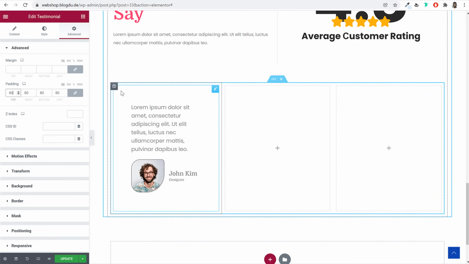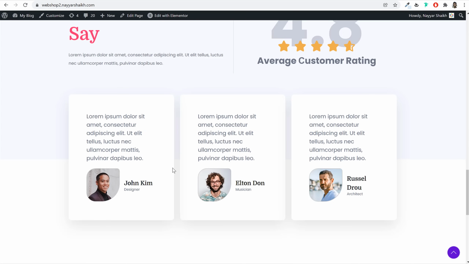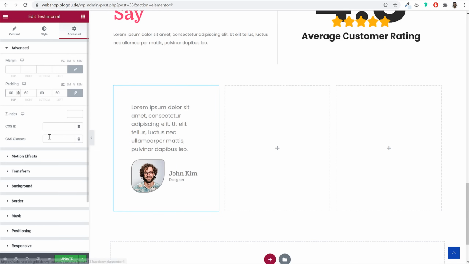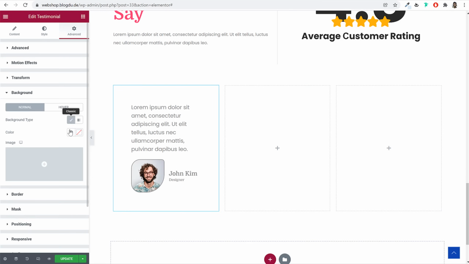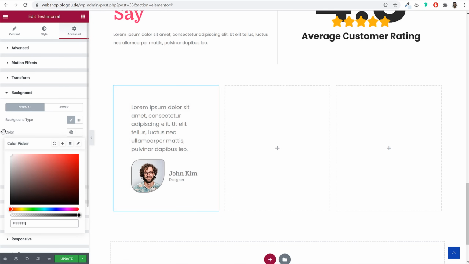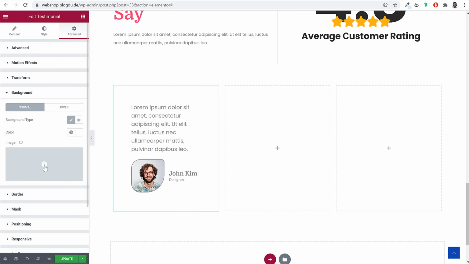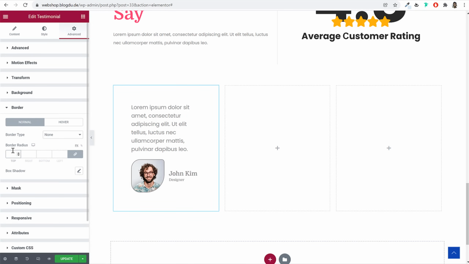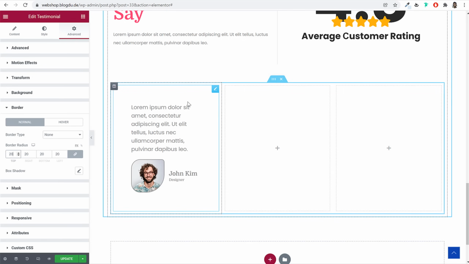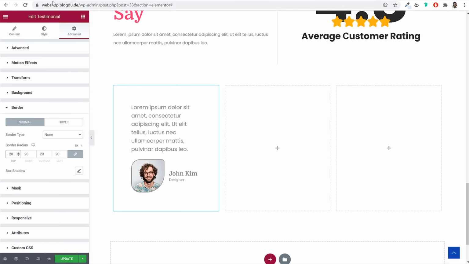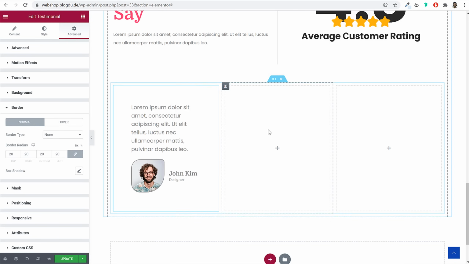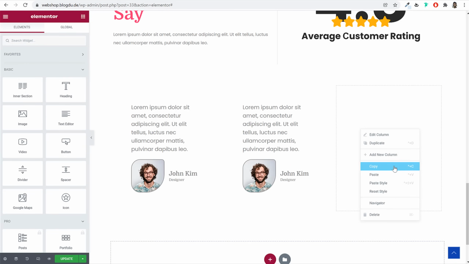And let's also change the background color. So here, as you can see, we have to change the background color to white, and we have to add a very light shadow. Okay, let's see how that is done. First, select background and change the color to white, like this. Then after that, select border and border radius maybe 20 pixels. Now you cannot see any changes because the background is already white, but once we change the background color, you will see all the required changes. Now finally, let's first copy it, paste it over here, and you can do the required changes.